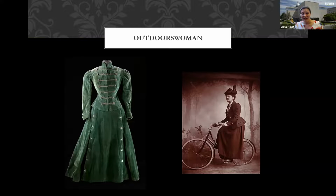So what you're looking at here is a bicycle outfit, and behind the front flap there, if you were to unbutton it and lift it up, you would see that this is actually a pair of wide leg pants that are sort of hidden, for modesty or whatever sake, by that flap in the front, but it's split leg. And this is to facilitate that bike riding. So, it's easy for her to pedal and so her skirts don't get tangled up in the wheels there.